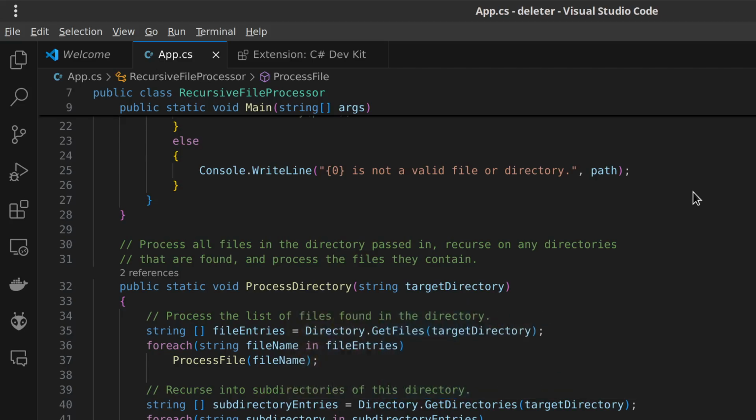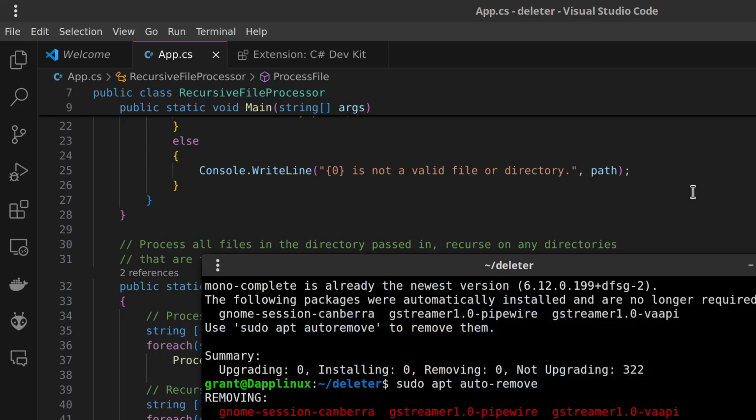So maybe we don't need Mono, sudo apt remove mono. Complete.